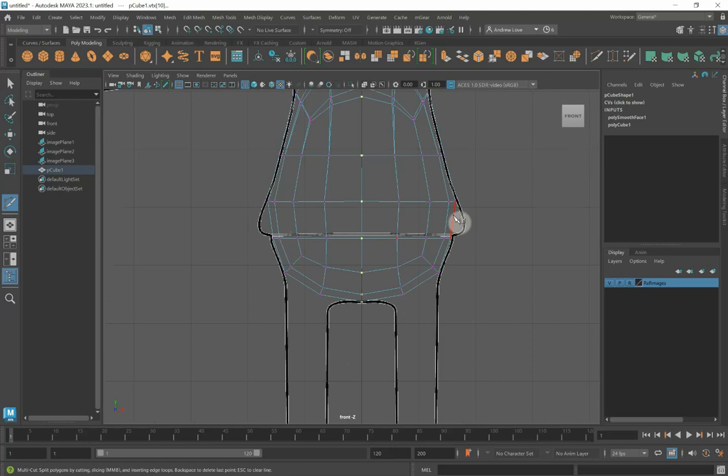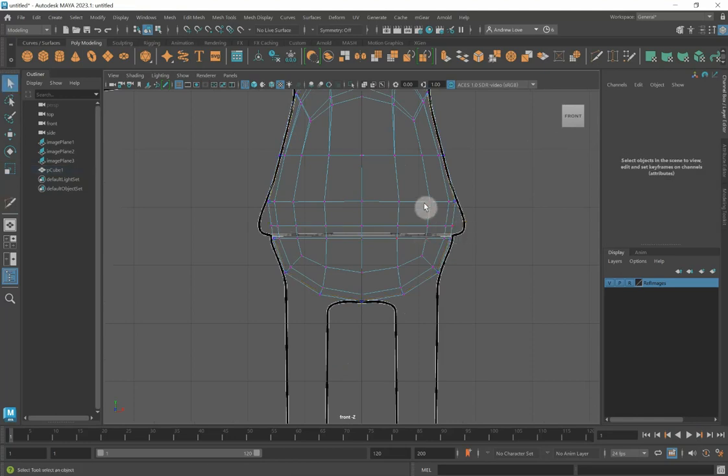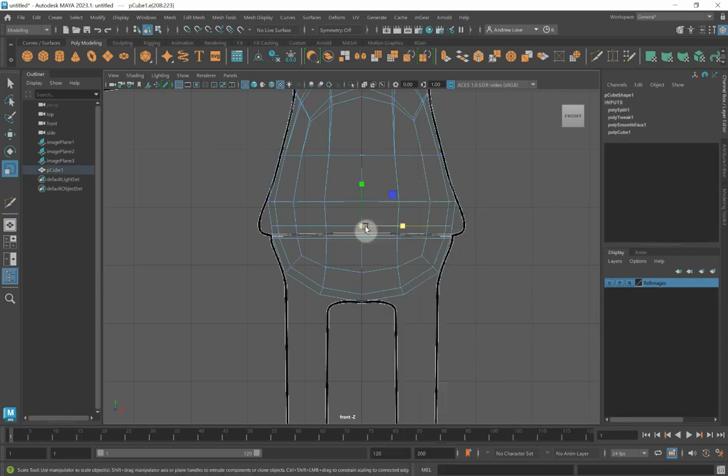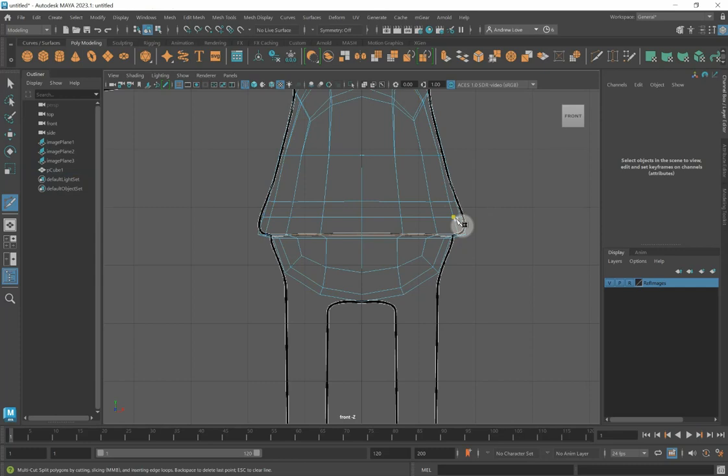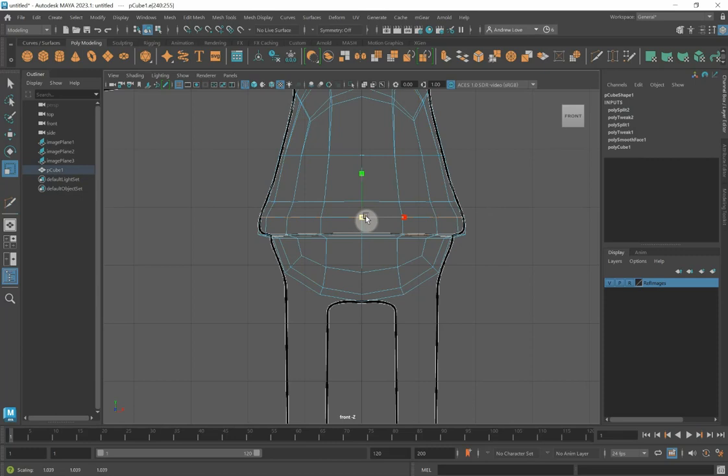cut tool. I'm going to hold the control key and I'm going to put an edge loop in here. And then I'm going to go Q to select, right click, go edge, double click, and then go R and scale that out. And we should get the beginnings of that edge there. If I go W to move, I can bring that down. And then you can kind of start to see that it doesn't quite line up again. So I'm going to get that tool again, go control, put an edge loop in there, Q to select it, and then R, and then we can start to soften it.